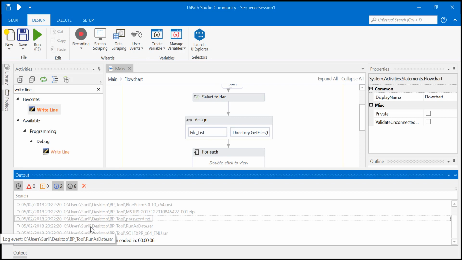So that's it, guys. That's what for each is. So you understood why we use for each? It's nothing but if there is an array and you want to loop over the array, then we use the for each. It's more like a for loop that you have in C language. It's very simple. That's it.